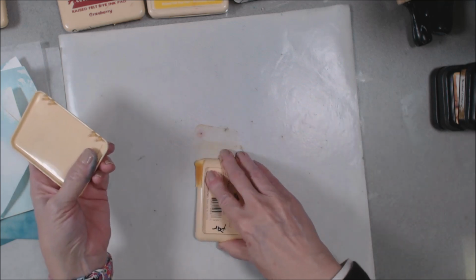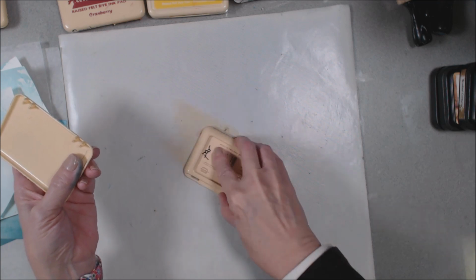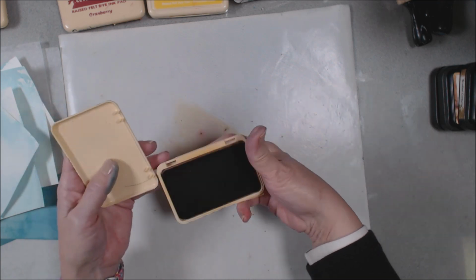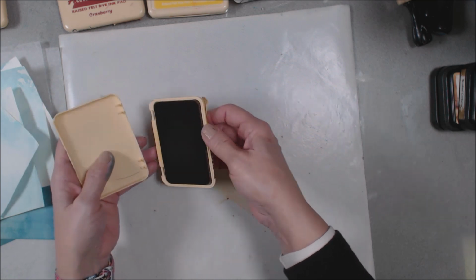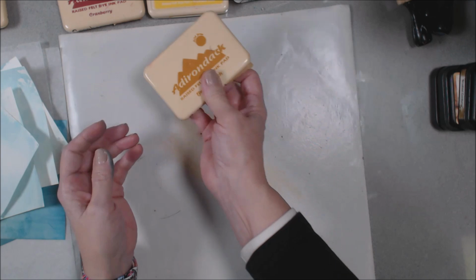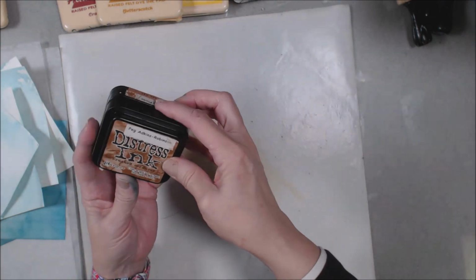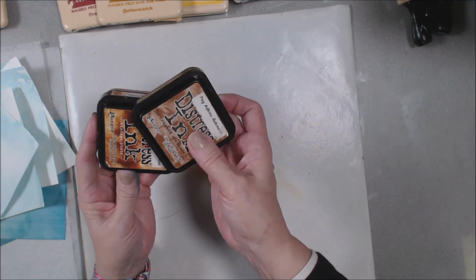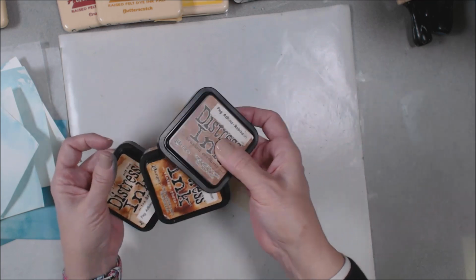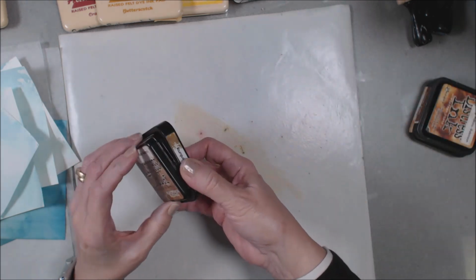I'm also going to combine it with some distress ink. So there's my butterscotch. And yeah, the lid will pop right back on here, just like so. All right, and let's see, I have some browns. I have a brush corduroy. This vintage photo, I think, has a little bit too much red in it for me, as does the tea dye. So I think I'm going to grab the brush corduroy.